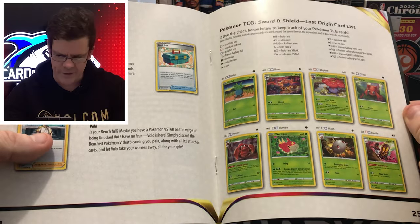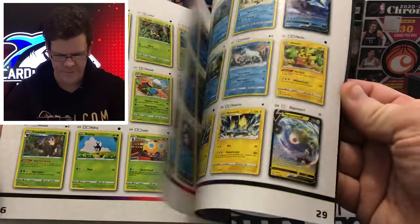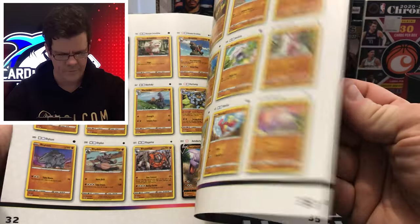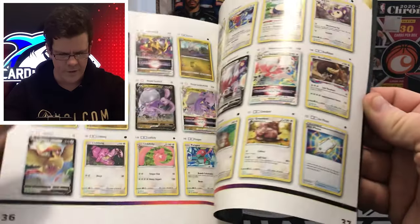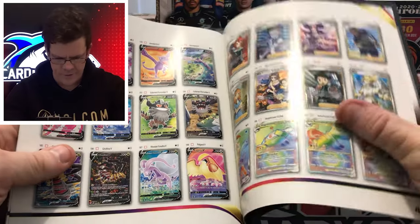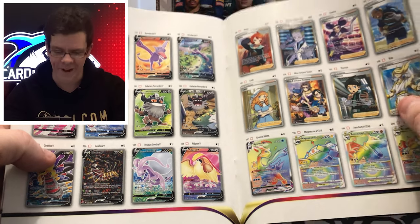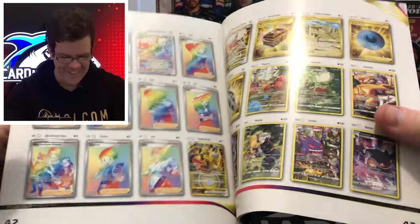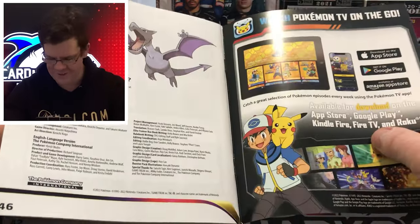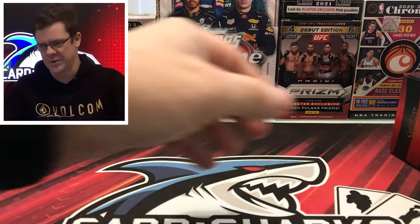And then it's obviously got a checklist of all the cards in the set. I'm not too sure how many are in this set. I'd say there must be about 200. So obviously these are the ones that we better pull in this pack just to make this worthwhile. But yeah, I do have to admit, I do like the Pokemon artwork on these cards. They do look quite nice.